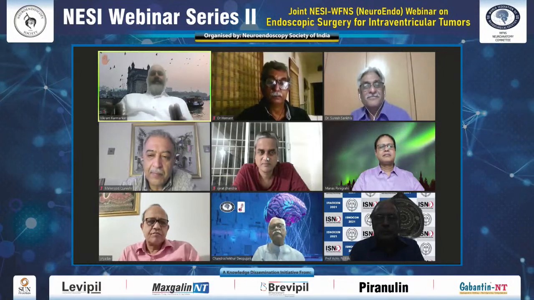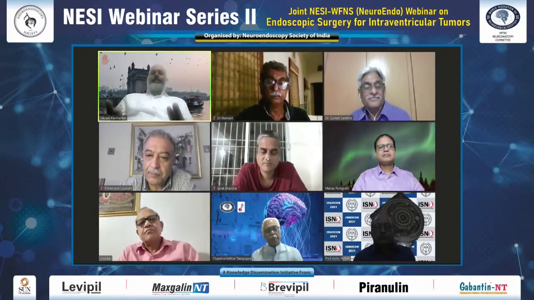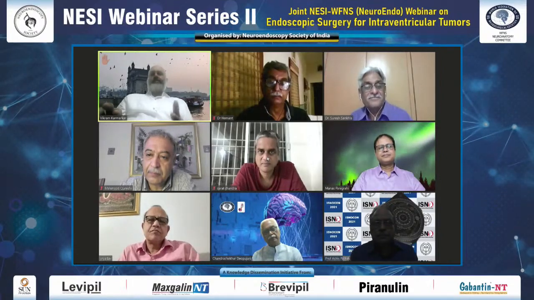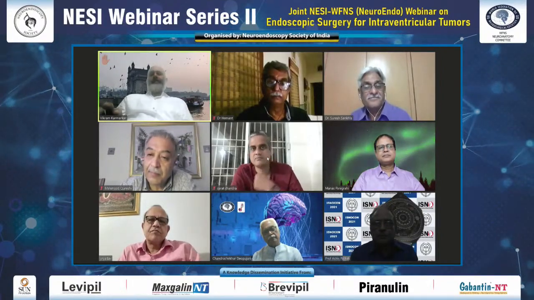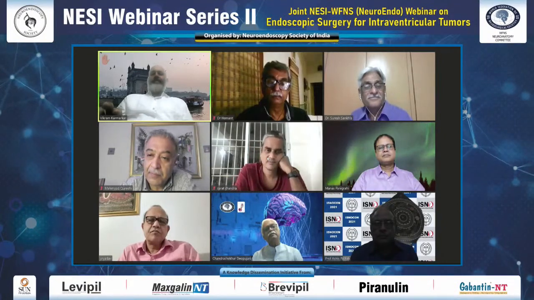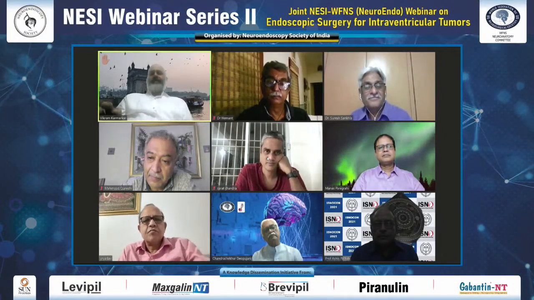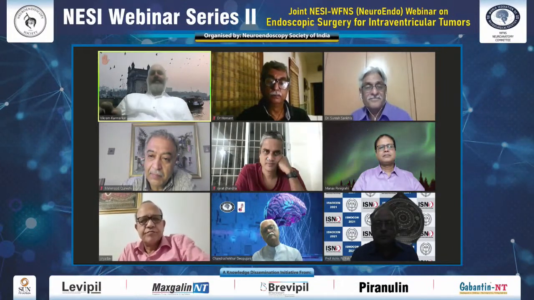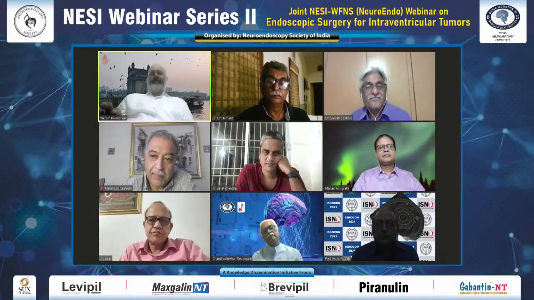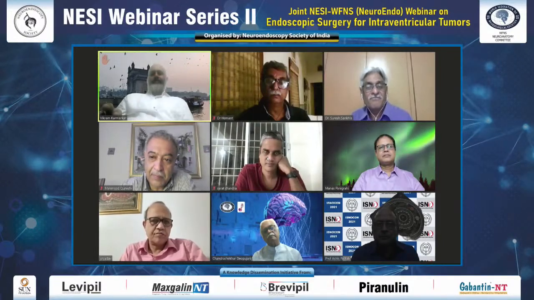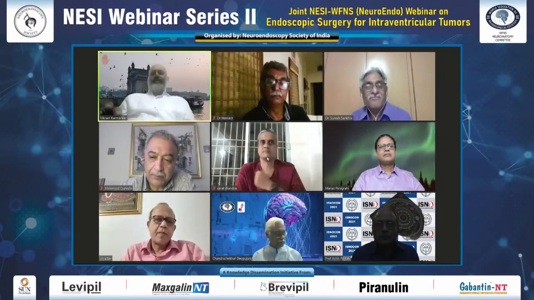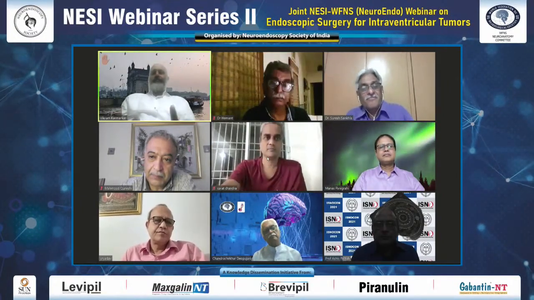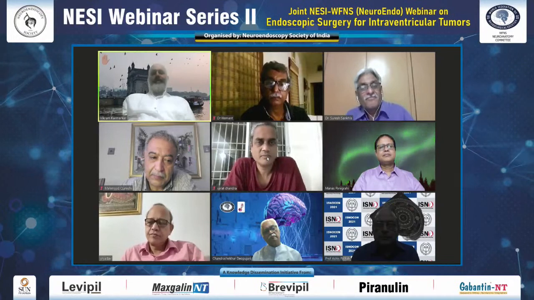Now, there is some literature which says that with two burr holes, the potential for damage to the fibers is a little higher, but that is offset by the safety profile of not damaging the fornix and intraventricular structures. That is something that came up during my reading for this talk as well. So maybe there is some added damage to the tracts, but if you outweigh that against the advantages, biportal for complex tumors may have a role.